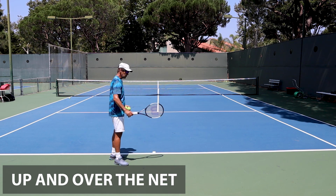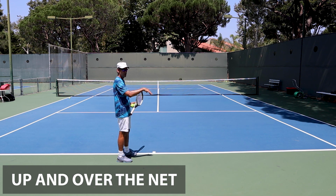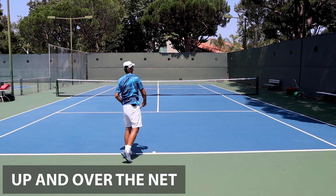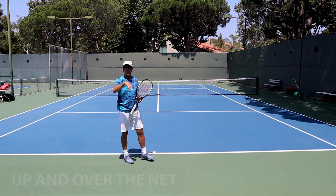So when you've got this grip, most likely the first thing that's happening is you're putting spin on the ball. So that spin is going to make the ball want to dive even sooner, and you'll learn more about spins later. But you've got to think, I'm going to go up and over the net. And if I go long, that's okay. But I'm going to go up first and have the ball dive down on the court.